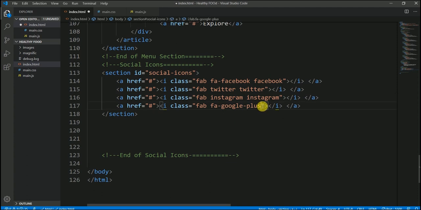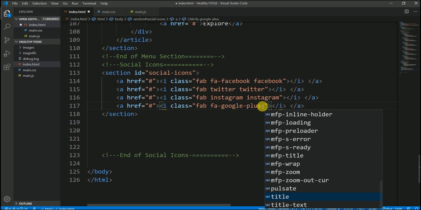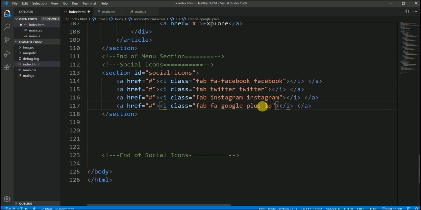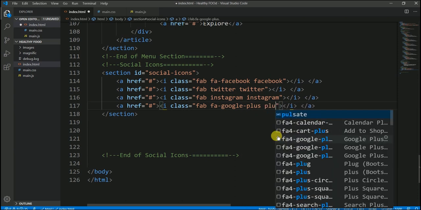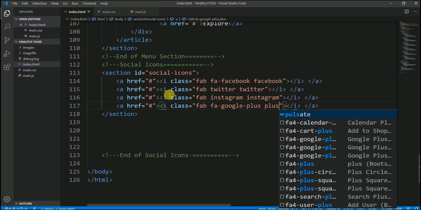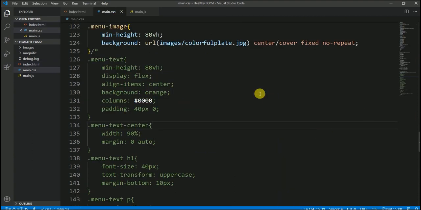I don't want them to be in the same color, so I want to have a different color for the exact colors of all these social icons. That's why I'm using their names here. And here I'm just saying plus. Okay, not Google Plus, just plus. When I'll use it in CSS, then you will understand what's going on. Let's move on to the CSS and start styling first of all our menu section.